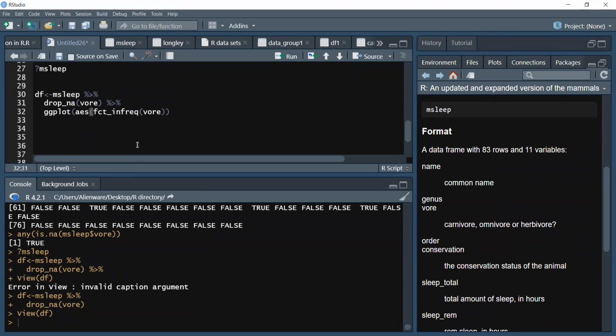Now, please check, how many brackets do we have? We have 1, 2, 3. It means when we are closing, how many brackets do we need? 3 brackets. So we have 1, 2. It means we need the last one. Now, if you are not careful with that bracket that you have missed, you will spend a whole week looking for where this error is. So you have to be very careful with these brackets. Is that clear?